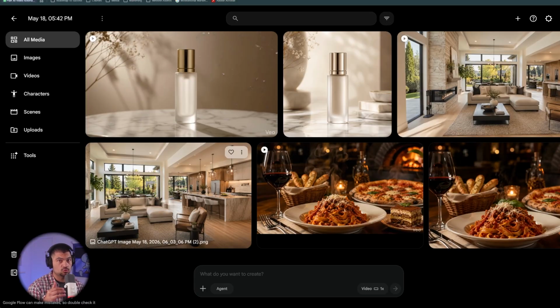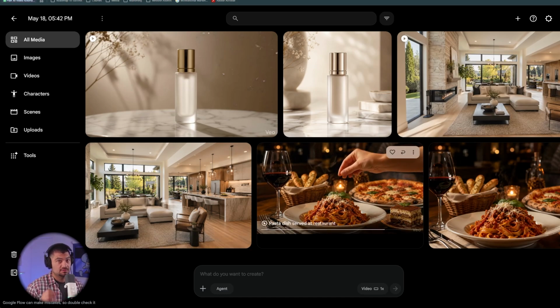But if you stuck around long enough into this video, here's how you can create these videos for free. So recently, Google VO 3.1 made some updates where you get daily credits on the free plan, so you can create these short videos for free, but you only get about 50 credits per day. They do refresh daily, but if you're trying to make longer form content, it will take you a few days to make those videos. Like I mentioned, the only downside with Google VO 3.1 is that you can only generate 8-second clips, so you would have to generate a bunch of clips and edit them all together if you want to make a longer 30-second video. So it's going to be kind of tough to do that on the free plan.